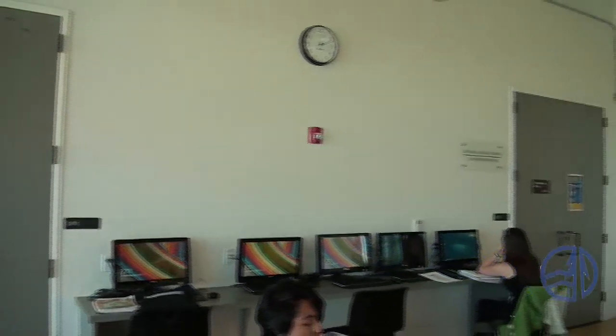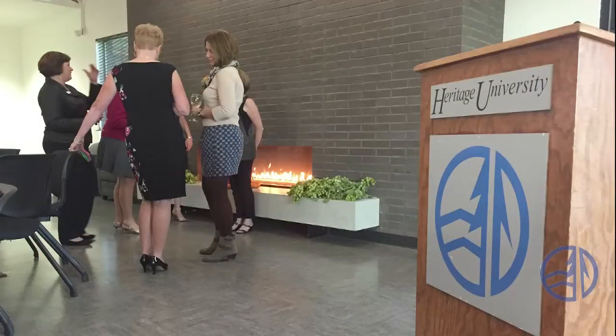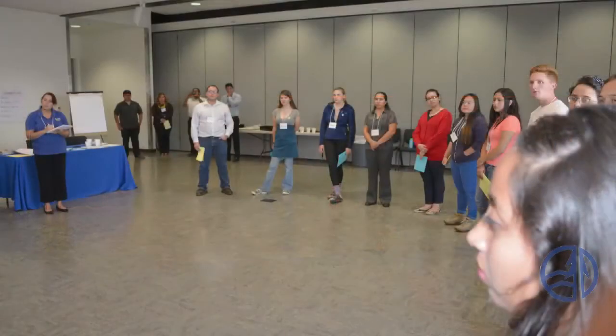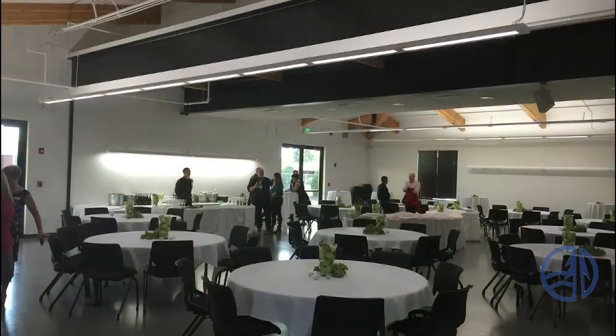You'll also see two conference rooms. First, we have the smaller Barnhill Fireside Room, which offers a fireplace for ambiance, and the Patricia Wade Temple Room, which has more room for larger groups. These rooms are perfect for student club meetings and social gatherings alike. And now let's head over to the Kathleen Ross Center, our next stop on our tour.